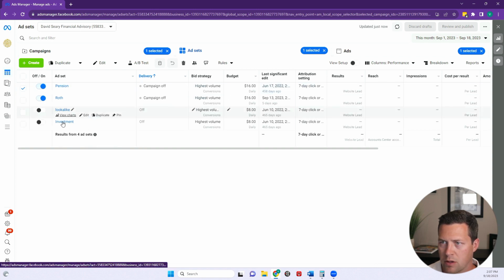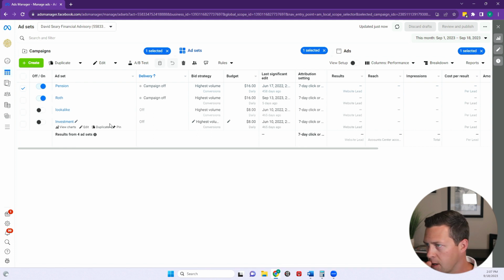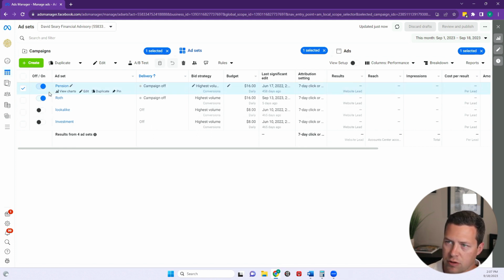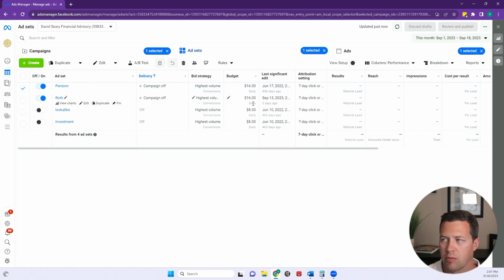Like you could do Roth conversion, pension, or a lookalike or investment, and based on how it performs, you'll turn off the ads that aren't working, keep the ads that are running, and put in more ad budget. So you can see I started with $8 for each one of them, but then I slowly turned off the others and put more ad budget into the other ones. Now, what you don't want to do is turn off the other ones and double the ad spend right away. You want to slowly put more ad spend into it. You don't want to just throw it all in there, okay?